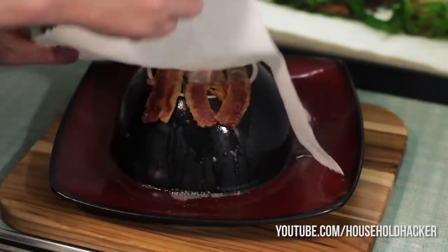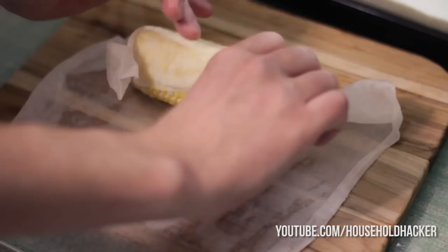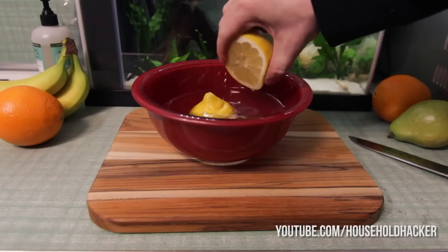Now most microwave tricks are fairly straightforward, but how about something a bit more strange? Our good friend and resident weirdo Rob Dyke has a tip for you involving stale potato chips. There really isn't anything worse than stale chips, so let's take a look at how to bring those chips back to life.